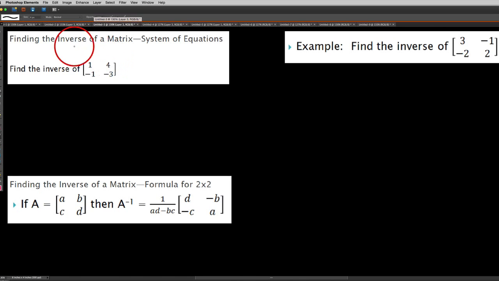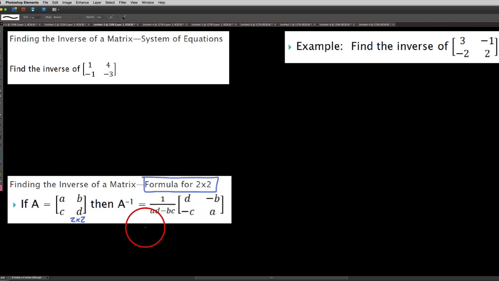So what we're going to do is we're going to talk about finding the inverse of a square matrix in these examples here. And so let's just start down here where it says finding the inverse of a matrix. Now this right here, I want to be clear on this. This only works for 2 by 2 matrices, this formula I'm about to share. But it says, given some matrix A that is specifically a 2 by 2 matrix, then its inverse is 1 over AD minus BC, all times this scalar here, times all of this stuff on the inside. So we had initially A, B, C, D.